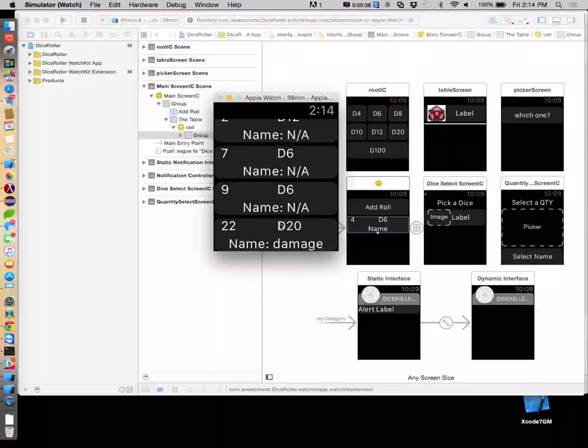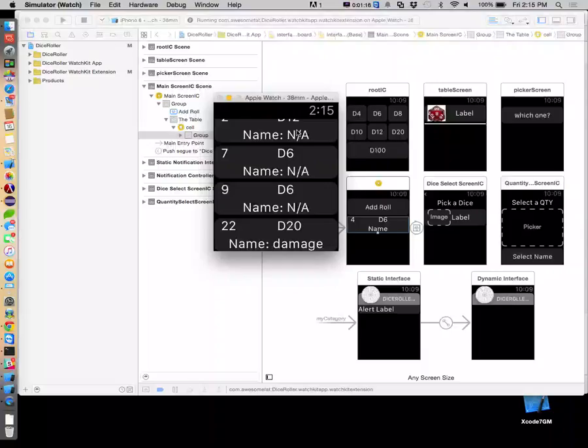Now, realistically, if we're running our app and we do a click, we probably want to just go ahead and do a roll, right? As opposed to, I mean, we could certainly have it take us to another screen that either has a button that says roll on it or a button that says edit on it, and allows us to make some changes. But if we want to quickly do a roll, what are some options we came up with for our interface to allow us to edit these names so they're no longer N/A?